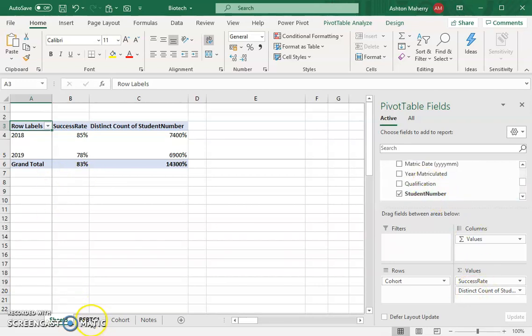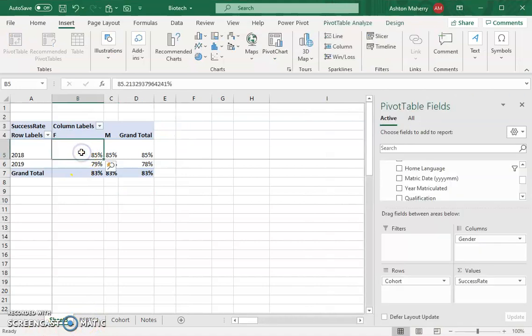So I hope that's given you an idea of some of the data, how you can work with it, some of the analysis that you can do on it, looking at your cohort data, looking at success rates, looking at gender performance gaps, looking at racial performance inequalities, looking at language, and the implications that this has for teaching and learning within your program.